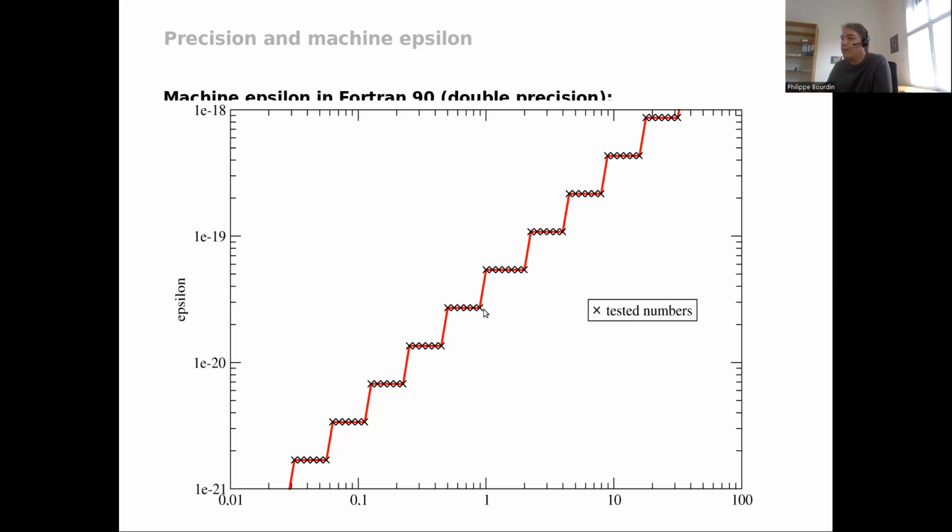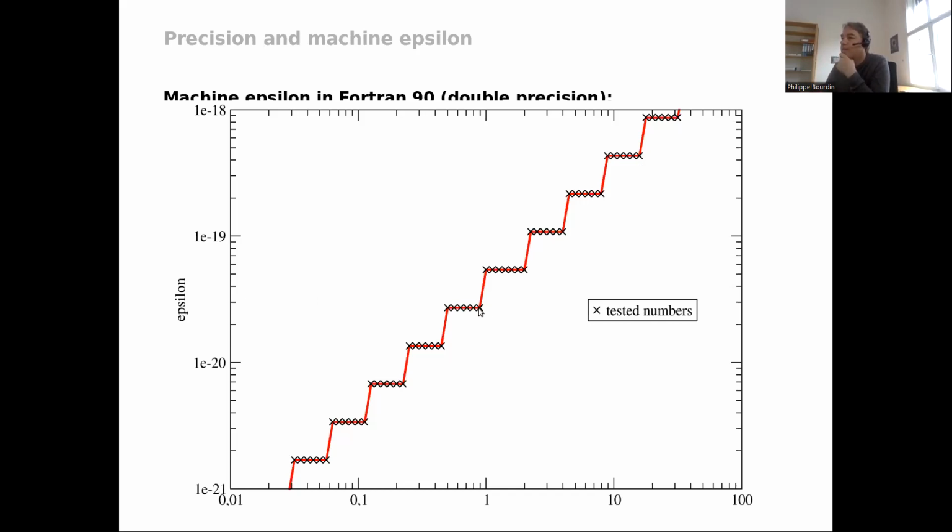What you see is, if you would test, for example, the number 2 instead of 1, then the machine epsilon is, of course, different. If you look at this double logarithmic plot, you could say it has a fixed given ratio, and that ratio gives you, so to say, the amount of significant digits in your floating point number. So if you check, for example, for 1, you could say you have about 19 significant digits in double precision. Single precision, as I said, is only 7 maximum, maybe even less.